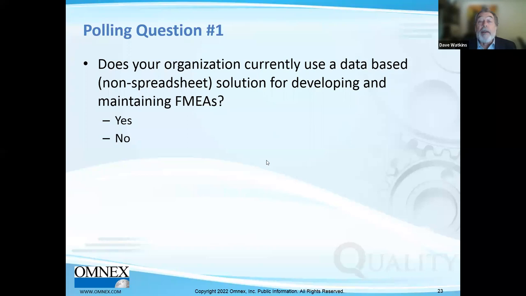Oh, see what I said? I said it's a problem. Less than 20% of the companies represented in this poll are using a relational database type of software for this. I'm going to tell the other 80% that's got to change. It really does. This process simply cannot be done. And you certainly can't generate the kind of results that you want, the kind of impact. So have somebody call me or call somebody, but you need to leverage this necessity to get an adequate software solution.